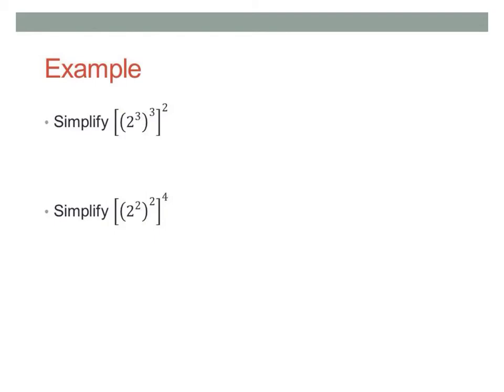So let's look at these. Are kind of stacked powers here. The first one is 2 cubed, cubed, squared. Okay, we're going to start inside, 2 cubed, cubed. That is going to make 2 to the 9th. And then we're going to square that, and that is going to become 2 then to the 18th, because it's still a power to a power. So you get 2 to the 18th.